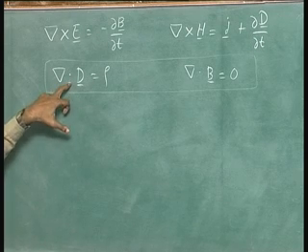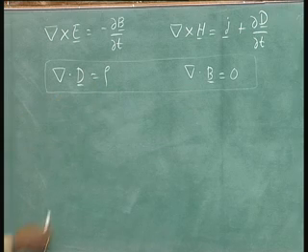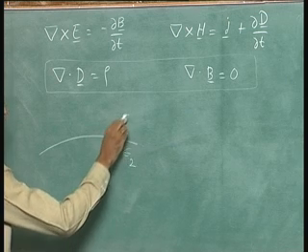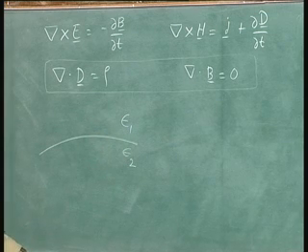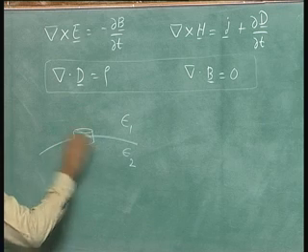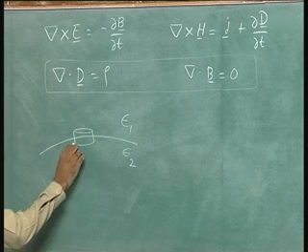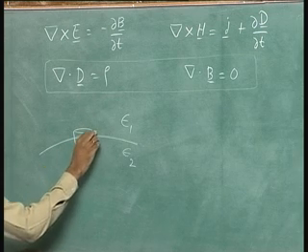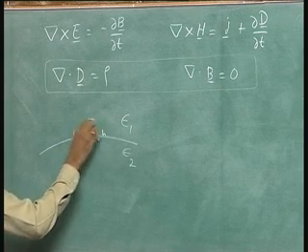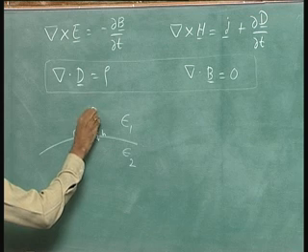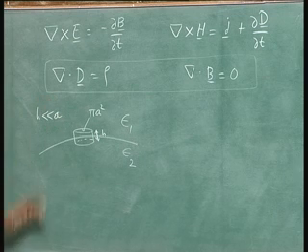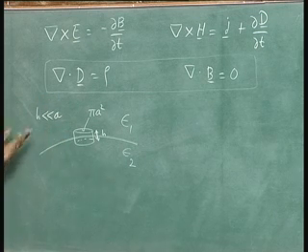Now, if you think back to what we did in electrostatics, what we said was, if there is any material and if there is a region where you have a change in dielectric constant, then all I will do is I will take an imaginary surface in the shape of a cylinder, and I will take the surface such that this height h is much smaller than the radius of the top and bottom, which are pi, say, a squared. So, I am going to assume h is much less than a. I can always do that. It is my surface, so I can create any kind of surface I want.